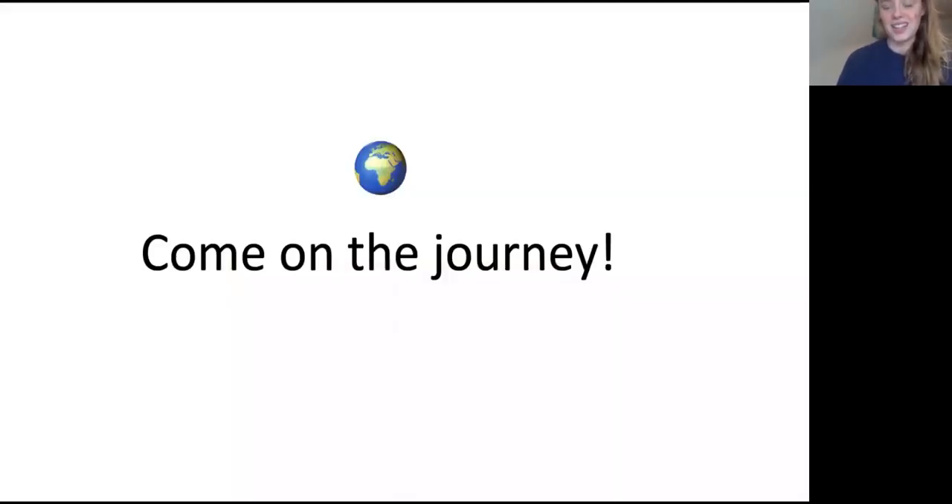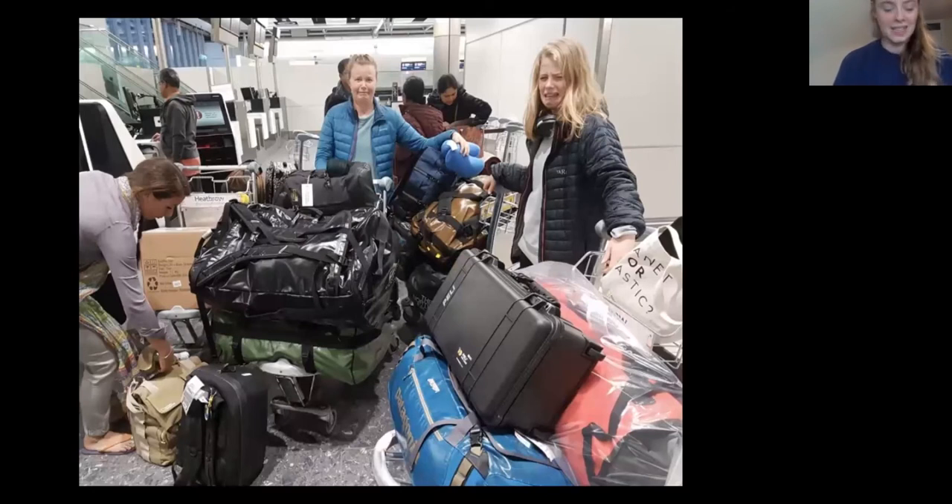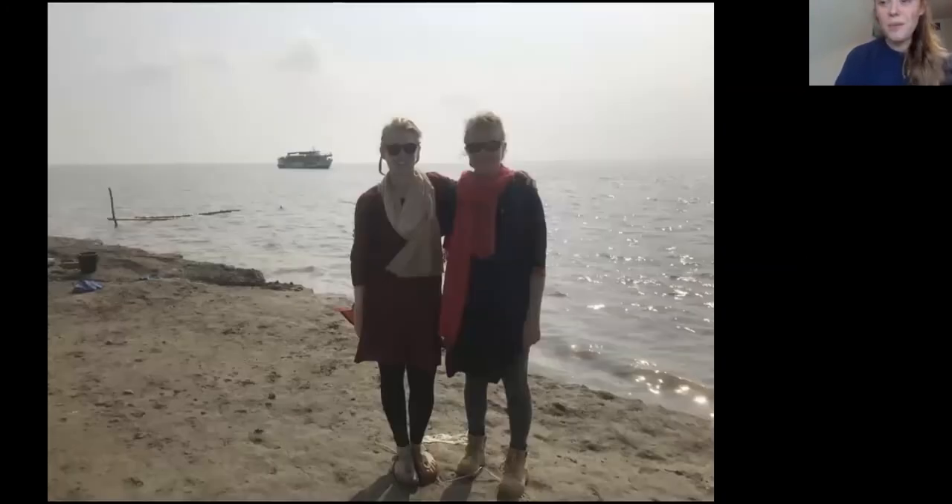Now let's come on the journey and see exactly what happened. First things first — you saw me going manic trying to get everything ready in the hotel room, and then we were at the airport. We had so much science equipment to organise, and here is me and my friend Emily just praying that we remembered everything, because you don't want to get into Bangladesh or India realising that you've forgotten something at home. Then we arrived in Bangladesh, and in the distance you can see our home. We were incredibly lucky to have our home MV dinghy — that boat in the distance. We lived on there, showered on there, ate on there, and when we were in India we travelled by road.